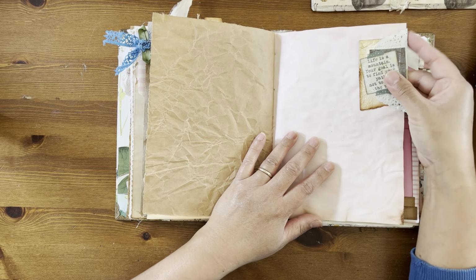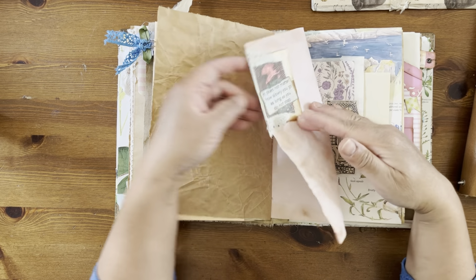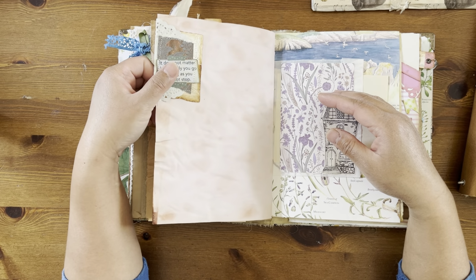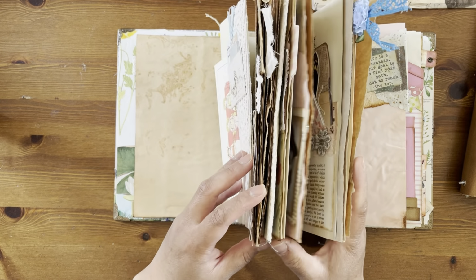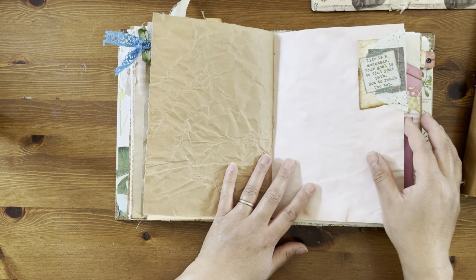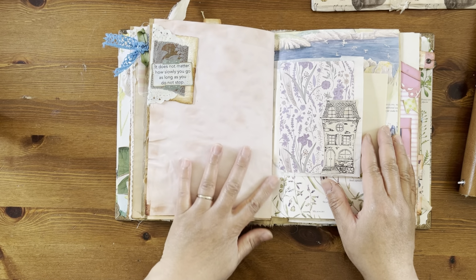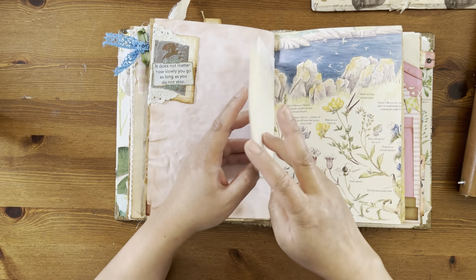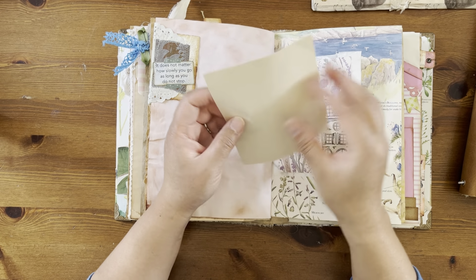Made this little kind of like markers or something, or tabs that are not really tabs. They were inspired by Tracy Fox. And again, I've used the things that I've been sent with. Little paper there, tea dyed paper there.